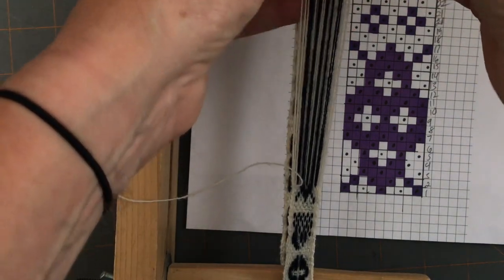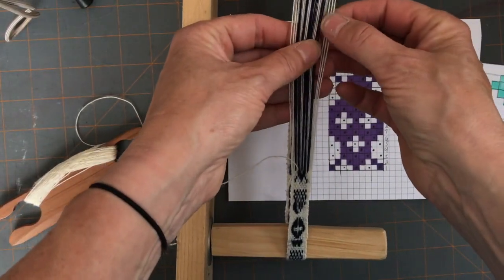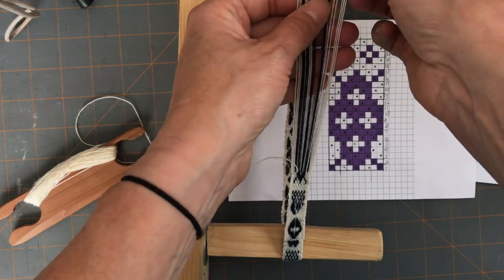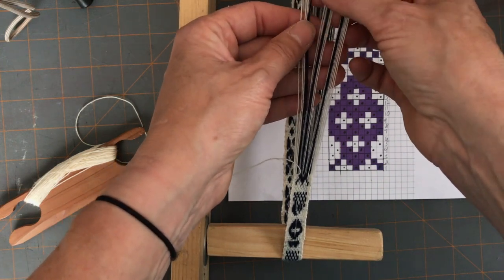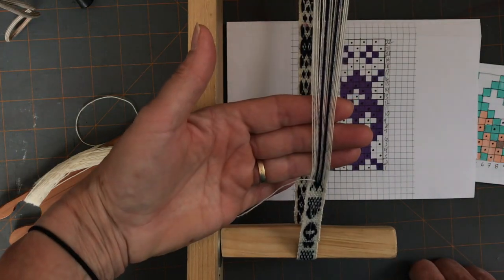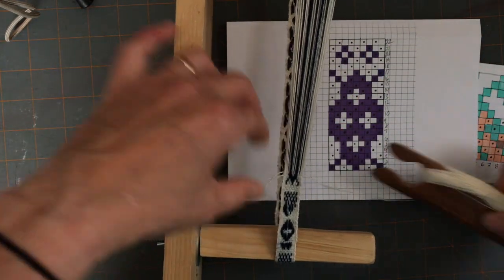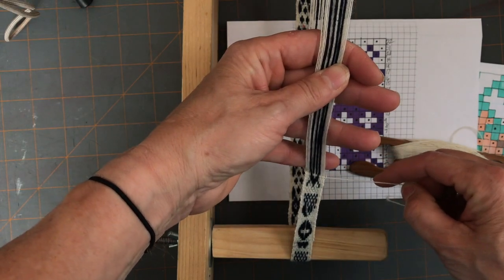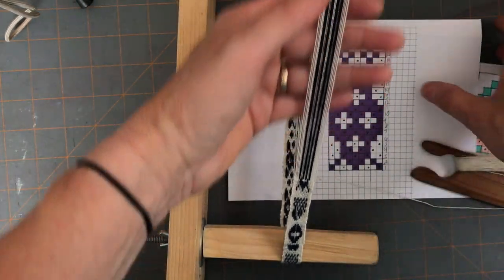So we're going to drop number 1, so I'm going to take both of those threads, drop them. I'm going to keep number 2. I'm going to take those 2 threads and drop them. I'm going to keep the next set, and I'm going to drop the last set, and I should have 2 pattern threads up, just like that. And I am going to throw my warp, change my shed. There we go. Okay, on to the next.